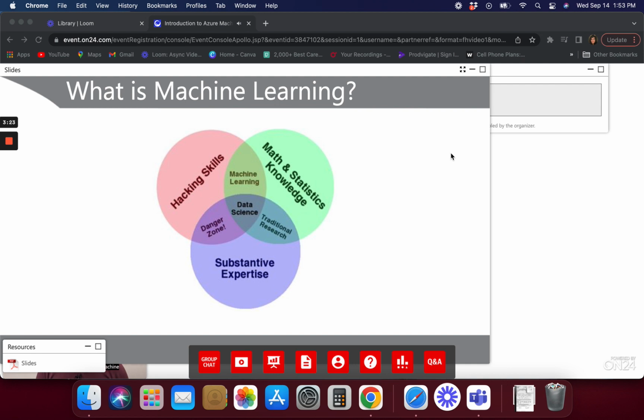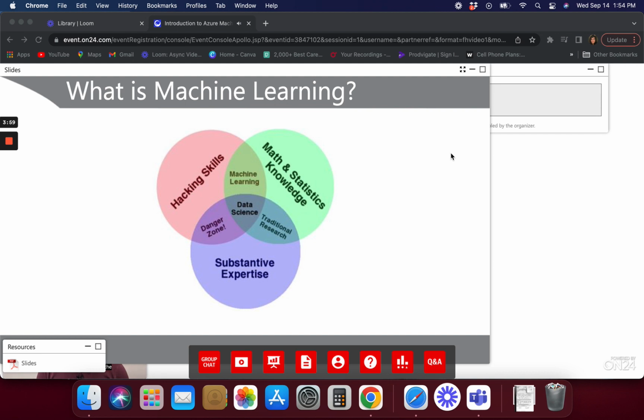And the good thing with Azure Machine Learning is that many of the difficult parts of the engineering, like deploying a model, like monitoring, like doing DevOps, we'll talk about it, those are really made easy with the platform. So we can rely on the platform for many things. Actually, we can even rely on the platform for no-code solutions. That can be a very good way to start with machine learning. Soon, if we want to go deeper, of course, we'll need those hacking skills.